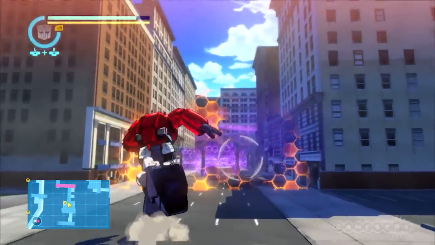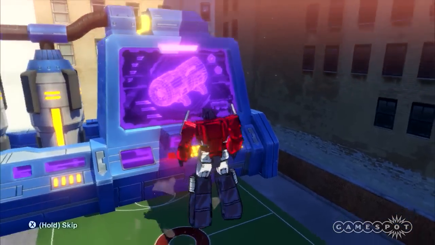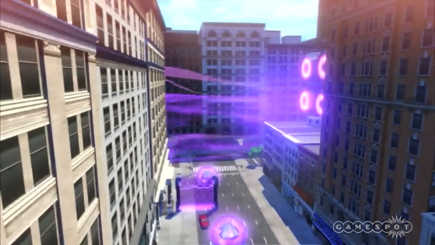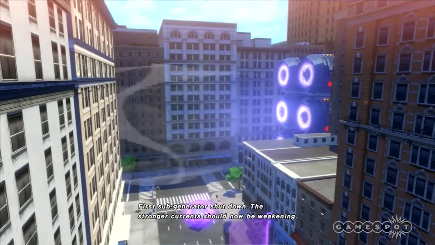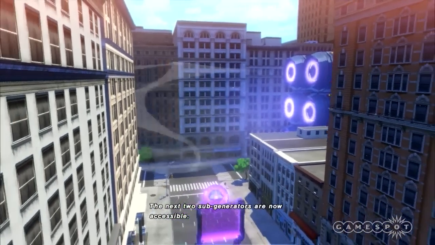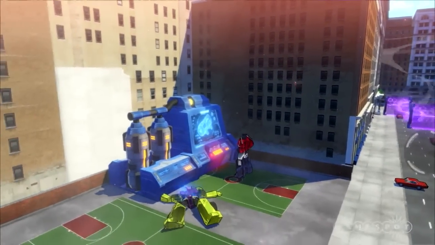All right, is that the generator, one of them? This looks like something I have to search. Yeah, hack it, Optimus. First sub-generator shut down. One of three. Your currents should now be weakening. The next two sub-generators are now accessible. Shut them down in any sequence.